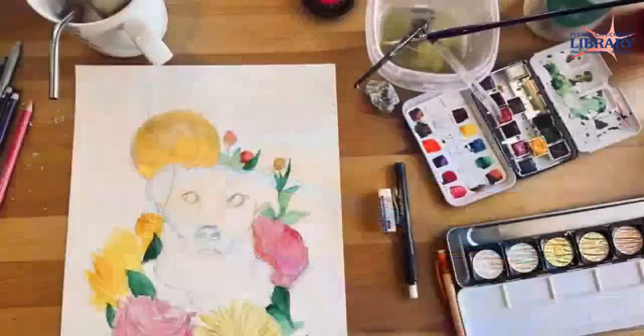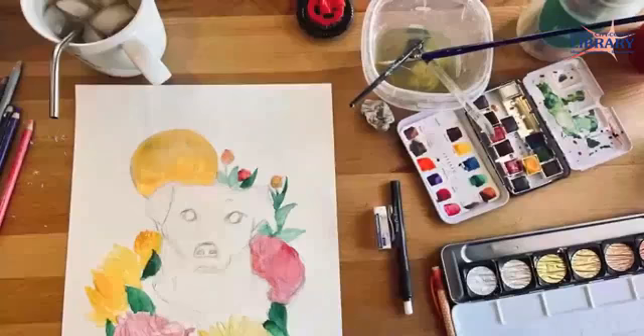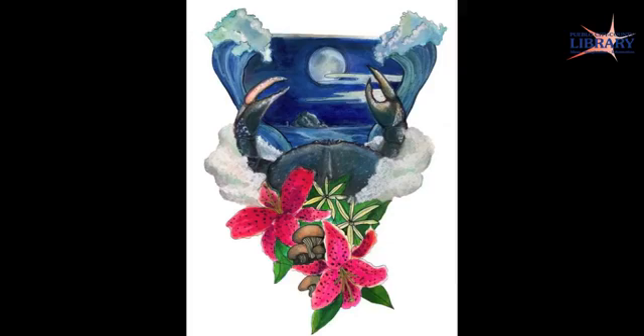As an illustrator, her current body of work is a series dedicated to the zodiac signs. She wanted the signs to be represented by our natural world. In each composition, the sign is represented by a window in the shape of a symbol of its assigned element — air, earth, water, and fire. Along with the animal assigned to each zodiac sign, there are specific plants associated directly with the zodiac representation and the season in which they are found.